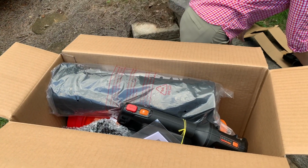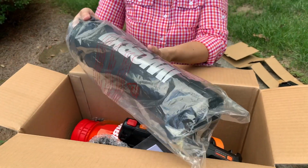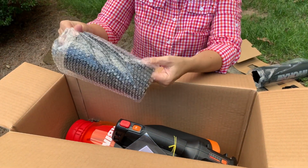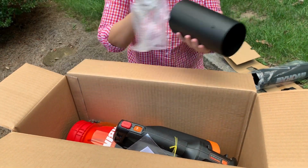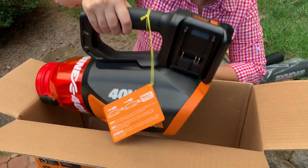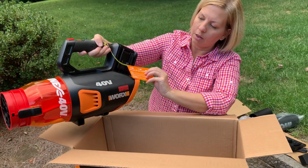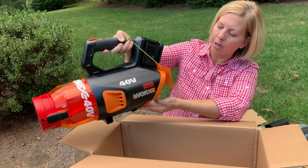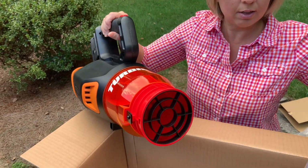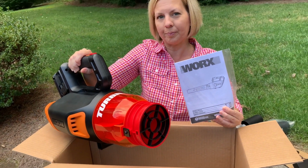And then let's take out the blower itself. Here we have the nozzle. And the attachment. And then finally, the base of the system. So there is the 40-volt cordless leaf blower. It's very lightweight quite honestly. And then the instruction manual. So that's what you can expect when you get this one.